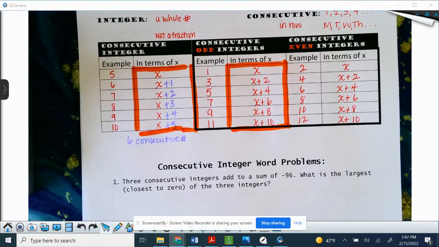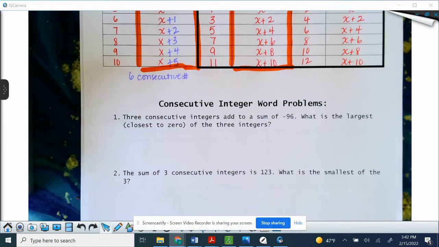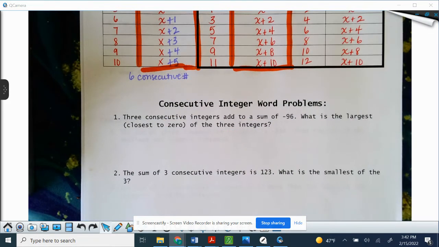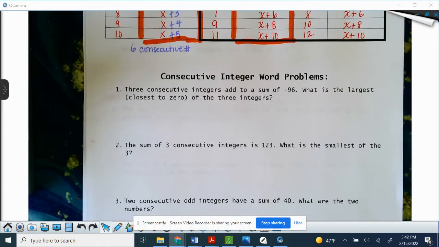All right, so 3 consecutive integers. Some of you are going to be able to do this in your head for some of these. Trust me when I say don't do that, because you are going to run into some where you cannot. So the sooner you give in and start the pattern, then you learn the pattern, then you have no problem with any of them. And I can promise these will be on your EOC. Okay, so this is another one that if you figure out your pattern, should be in your pocket when you go to EOC day and know you're going to get this right.